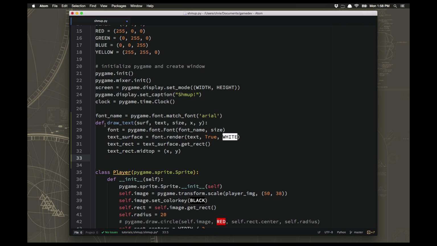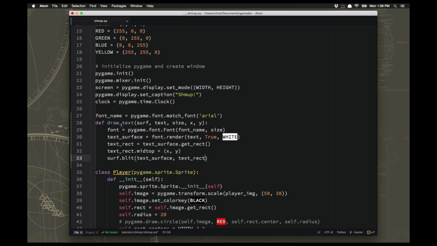And then we just need to take that text surface that we've created that has the nice anti-aliased drawn text, and we want to blit that onto whatever surface we were aiming at, which is usually going to be our screen, but whatever surface we specified. So we blit the text surface at the location of the text rectangle.